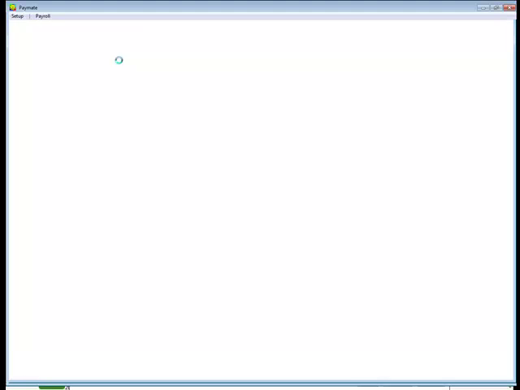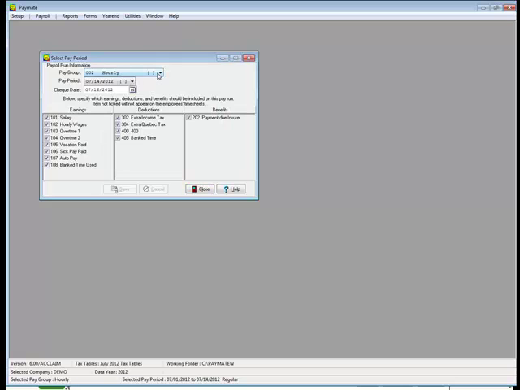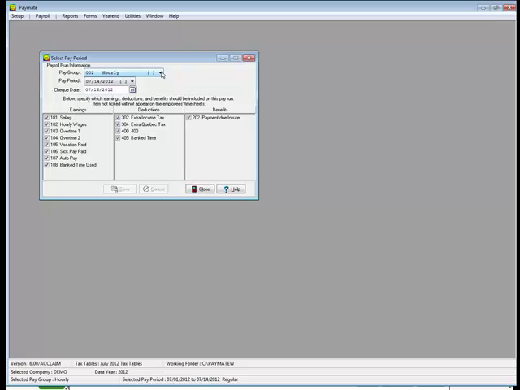clicking on the drop-down list of the payroll groups that are in the Select Pay Period screen, and making sure that there are no X's in the payroll groups and that there is no pay period that is grayed out, either in the sense that there's payroll been started but not completed for that group. If the pay period has an X in it, that means that there is payroll currently being processed for that group, so you are required to either post that payroll or delete it.